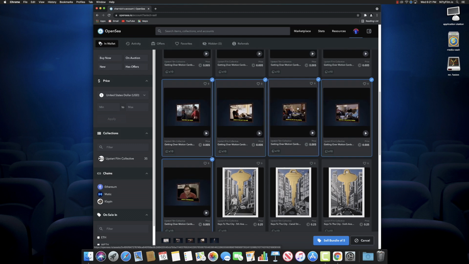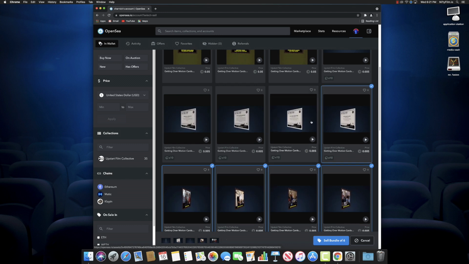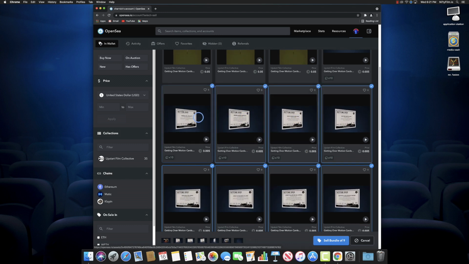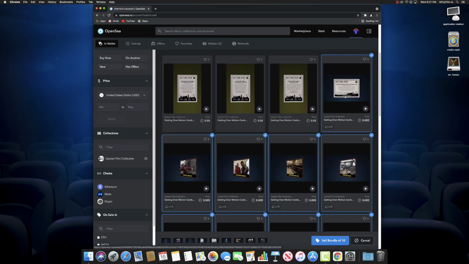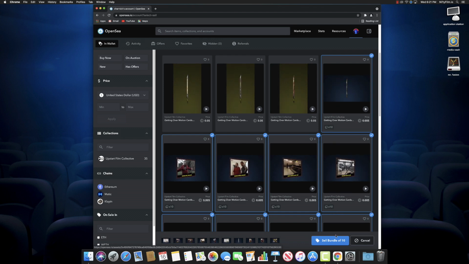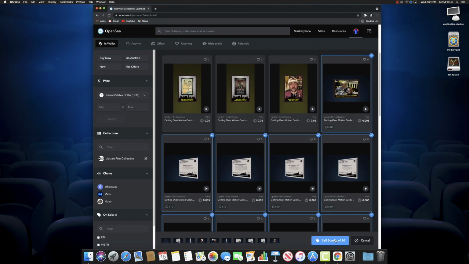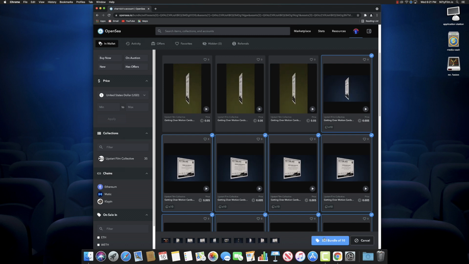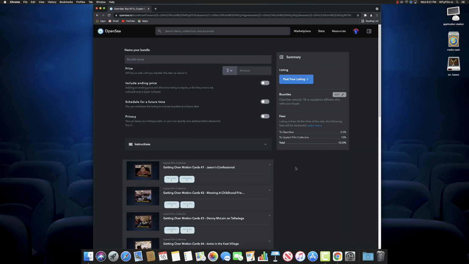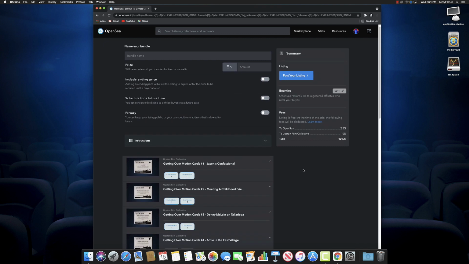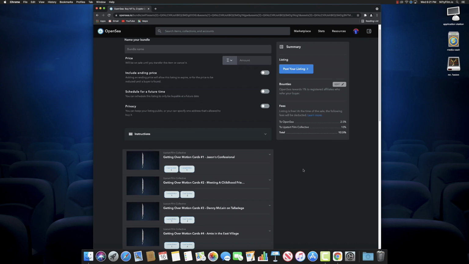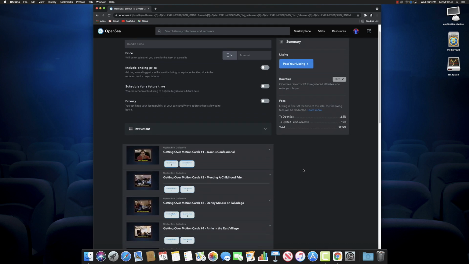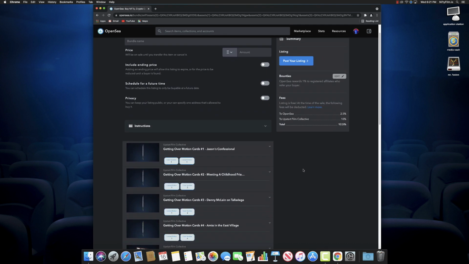And as you can see, you see the little times 10 right there that lets you know that there's 10 different copies of them. So we'll pick the 10 different cards in the base set, and then we're going to say down at the bottom here, sell bundle of 10. So we're now going to sell just a set. So if somebody wants to buy the complete set, not counting those 3 little one-of-ones that I made as well, this is just for the base set. So we select all 10 of them. If someone wants to buy the complete set, they can do that, and we can set a particular price for it. And I'm going to make that price a little bit lower. So if you want to buy the whole set, just like with baseball cards in real life, if you buy the whole set, you usually get a bit of a discount over buying them one at a time.